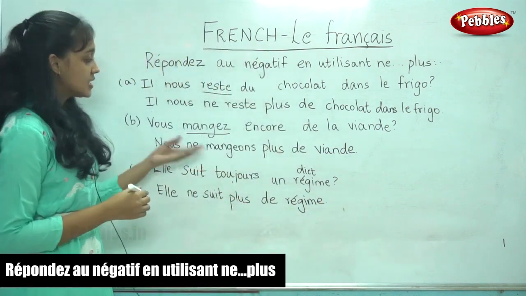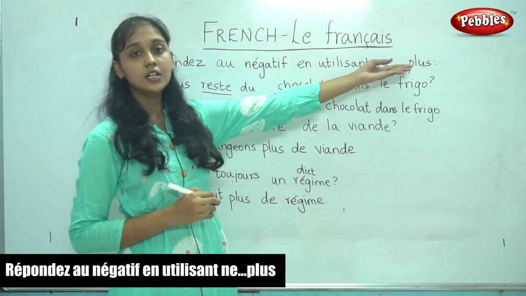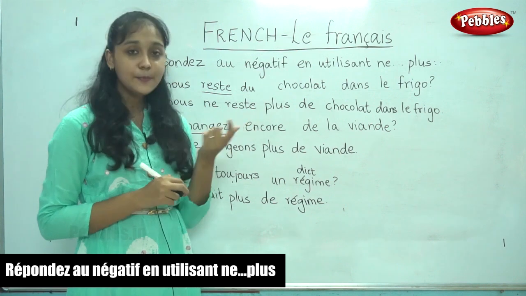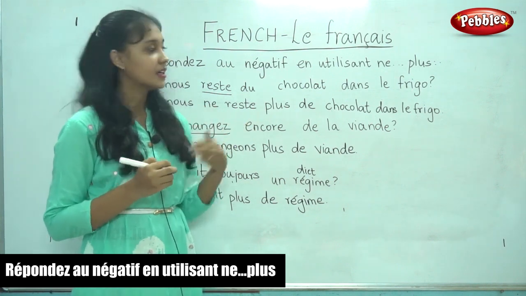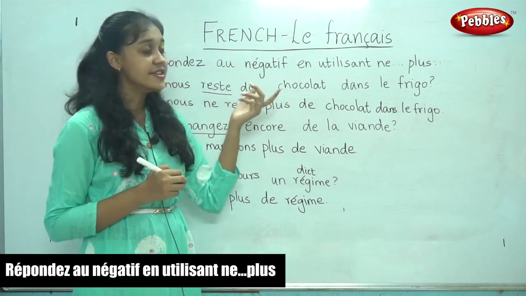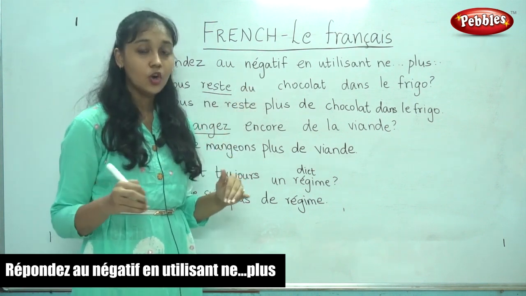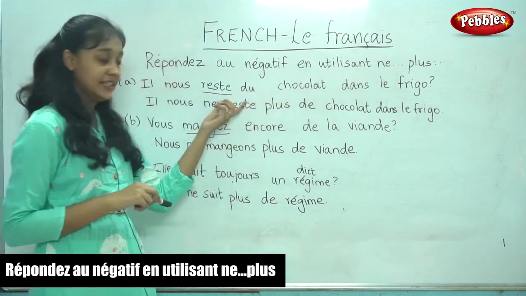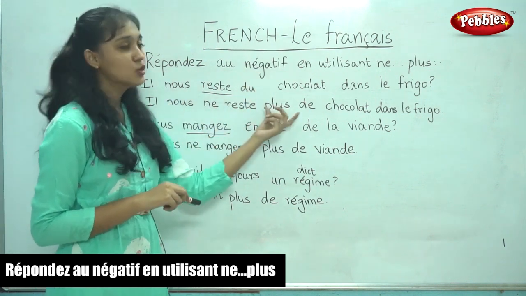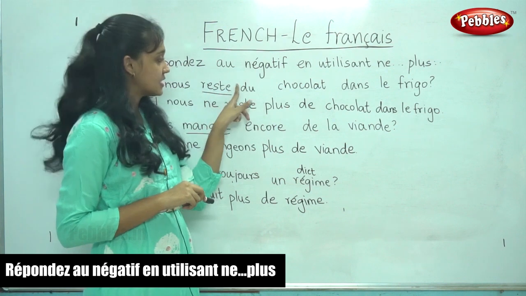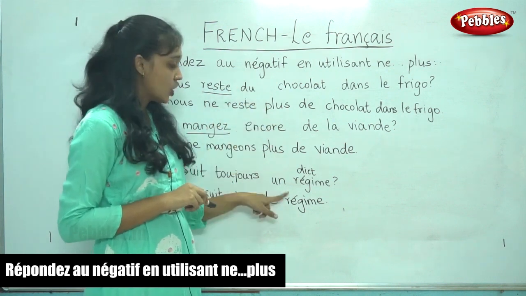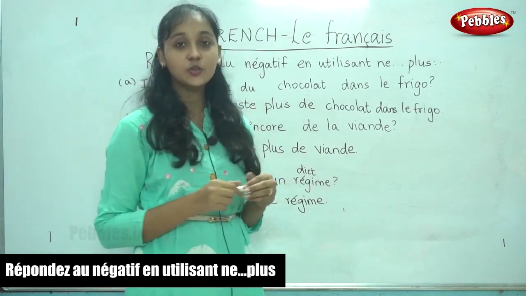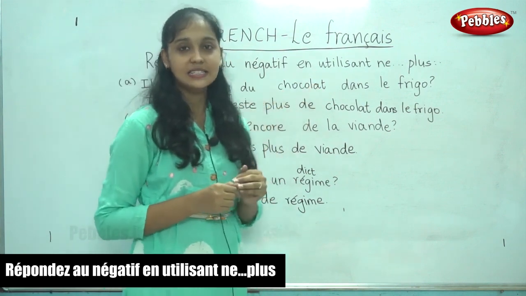So this is how we answer questions using ne plus. What is the difference between ne pas and ne plus? Ne pas just means not. We just make the sentence negative. Ne plus means not anymore or no more. So it is written the same as ne pas. We write ne before the verb and plus after the verb. The only difference is any partitive articles or indefinite articles become de. So I hope you understood how to use the negation to answer these questions.